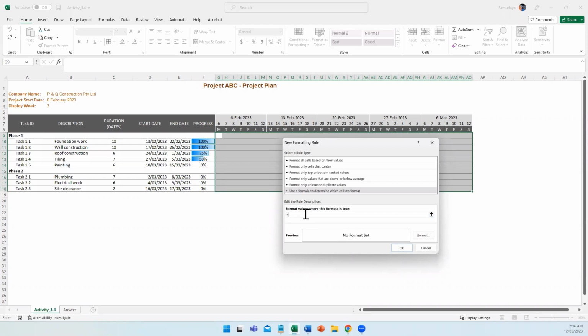The formula is equals $7 greater than equals $D9, but it should not change to 8, 9, 10 or other rows. 7 is fixing the row. That's why we have to use $7 to fix 7. Hope you can remember this as fixed cell referencing in tutorial 2. Why $D9 and $E9? We wanted to fix the start date and end date only in D and E columns. But the next value is in 10, 11, 12 likewise rows.